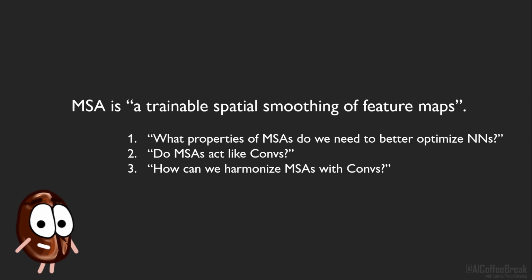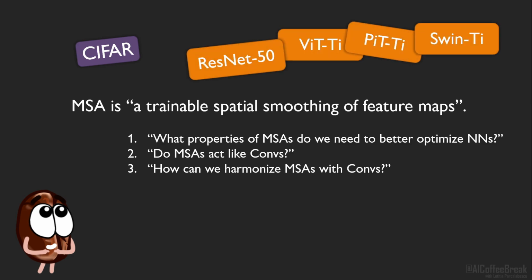Before going further into this, Ms. Coffee Bean wants me to make a small comment on how the authors arrived at their conclusions. The authors answered these questions by conducting their experiments on CIFAR only. I mean, it is great that they compare different models like the ResNet, which is a ConvNet, and transformers like ViT, PiT, and Swin. It's problematic again that they use the tiny versions of these models, but we have 2 questions. What about datasets other than CIFAR, and how do the lessons of this paper generalize for tasks other than image classification, so for something like object detection or image segmentation? Keep this in mind throughout this video.